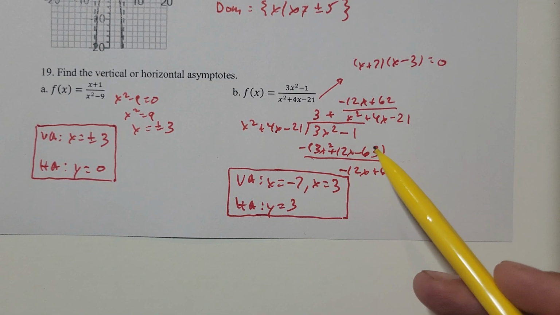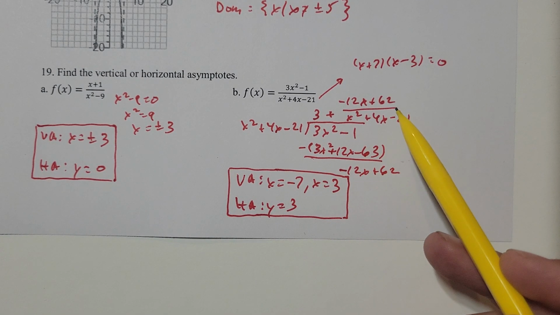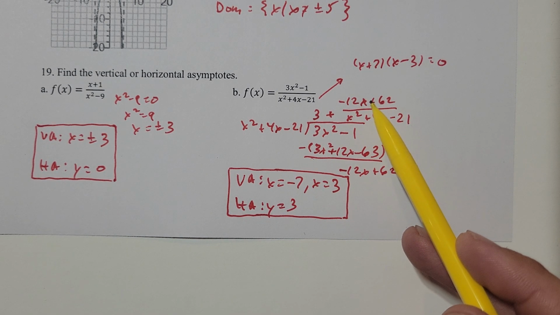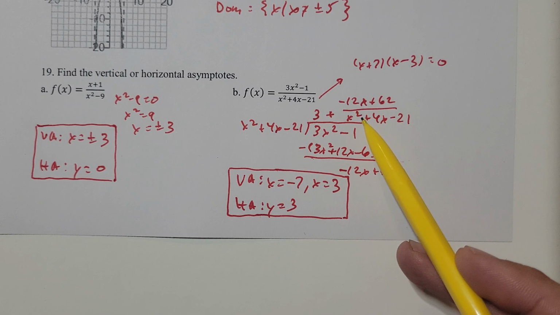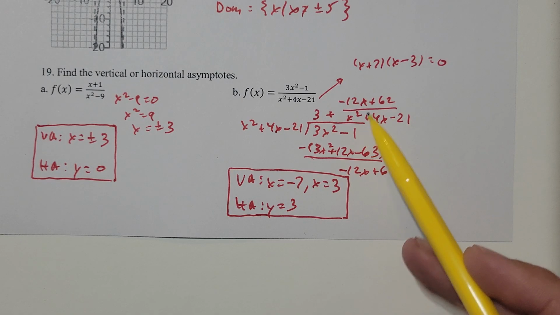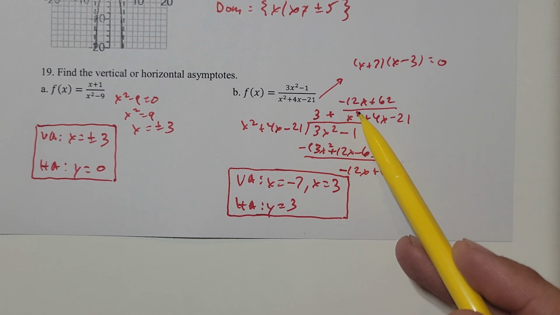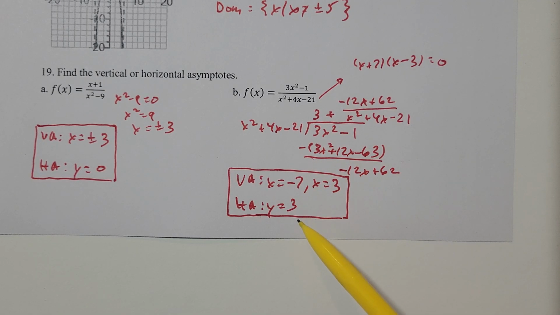Okay, now I'm going to have a horizontal asymptote at y equals 3. And how I can get that is I can start by looking at the leftover and compare the degree up top to the degree down under. I have a degree 1 polynomial up top divided by a degree 2 polynomial down under. 1 is less than 2, right? So y equals 0 would be a horizontal asymptote, but I'm going to start with y equals 0, and then I'm going to add 3 to that. So ultimately, y equals 3 becomes the equation of the horizontal asymptote.